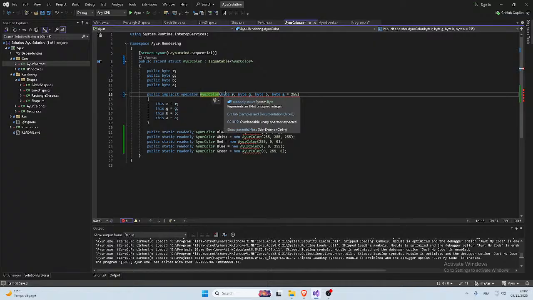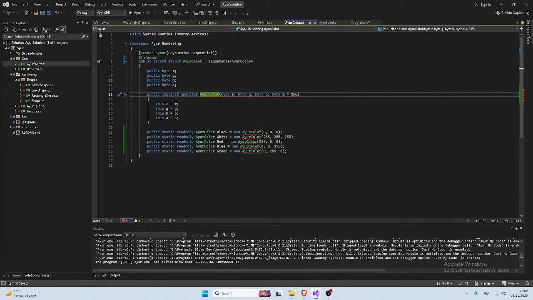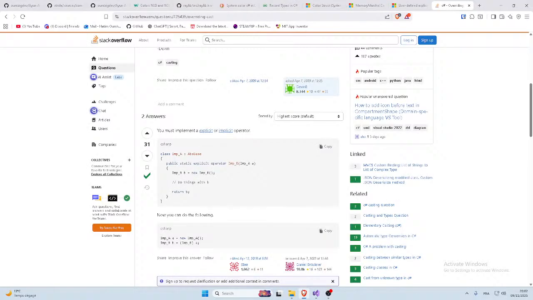Operator expected. Does it need to return something?